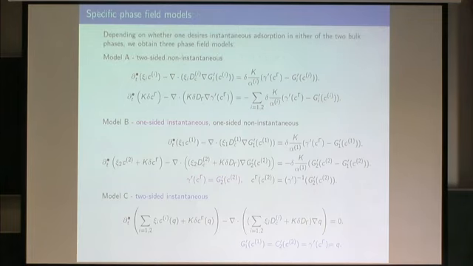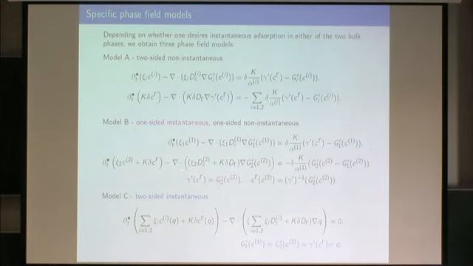Depending on what situation you're in, we have model A, two-sided instantaneous absorption, which is given here. K is a constant, so that K delta gamma converges to delta gamma. In the case of a double obstacle, K is usually 2 over pi, and if it's a standard double well, then it's 3/4. Model B deals with one-sided instantaneous and one-sided non-instantaneous absorption. The side which is instantaneous is omega 2. So we can equate gamma prime with G2 prime and write C gamma as a function of C2. And then we add the equations for C2 and C gamma together into one equation for C2.